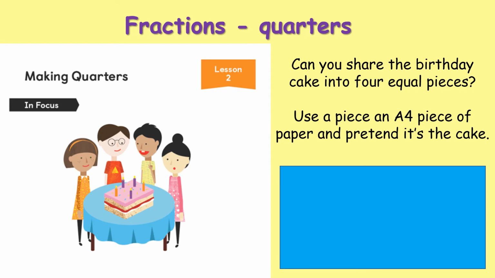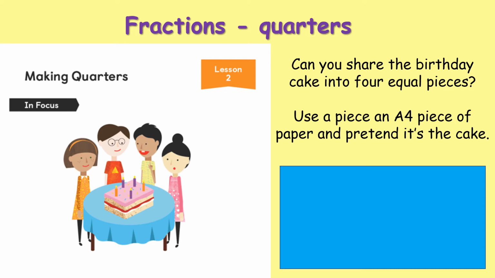Quarters. Now I would like you to get a piece of A4 paper, a normal piece of paper, and we're going to pretend it's a cake. And I want you to fold the piece of paper, or fold the cake, I'm pretending it's a cake, or cut it. Okay, I want you to fold or cut it so that you get 4 equal pieces. Not 2 halves, not 2 pieces. We want to cut it into 4 equal pieces. 4 pieces that are the same size.